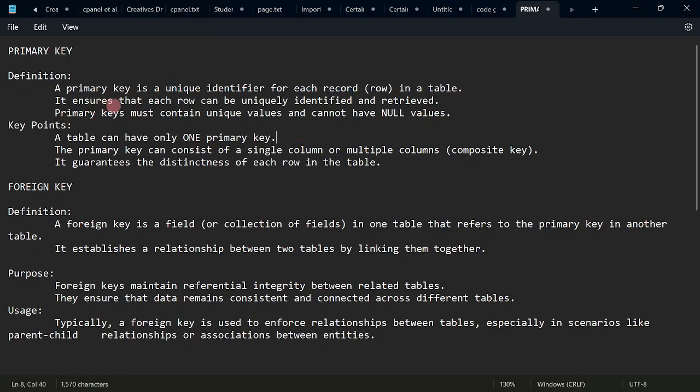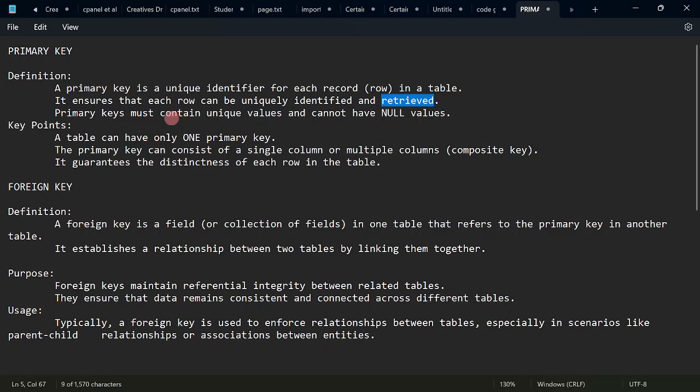It ensures that each row can be uniquely identified and retrieved. Through that ID, we can then retrieve the record of that specific person.